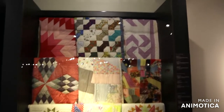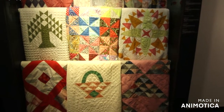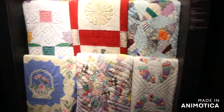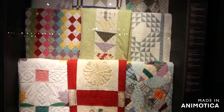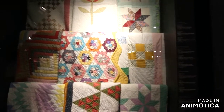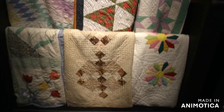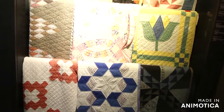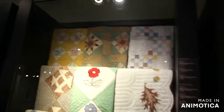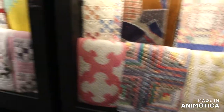But we have all these quilts. So, Dad, if you're next to Miss Pam, how about some quilts? And Mom, hey Mom, how about some quilts? Some beautiful, I'm not sure, they're quilts or blankets. Not entirely privy on all that, but this way you can see all of them. I think that's all of them.